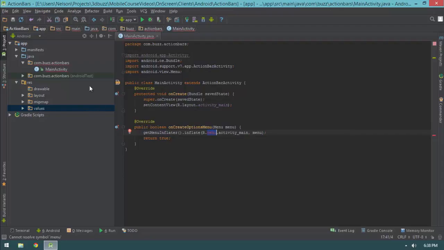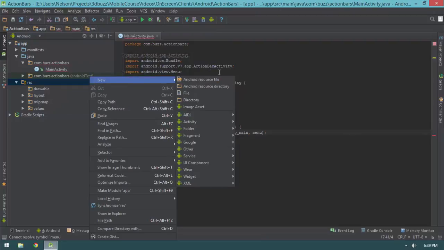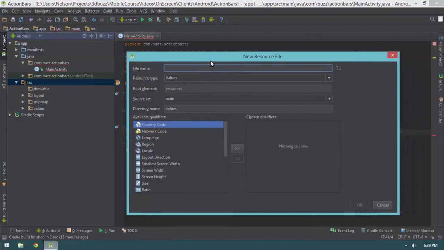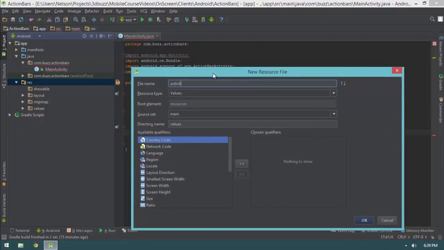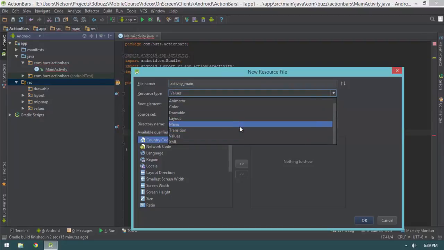So what we can do here is I can go ahead and right-click, go to New, and there's two ways to do this. I could do Android Resource Directory, type in menu, then right-click that, and then go to a menu. Or I can go to the Android Resource File Wizard. And the Android Resource File Wizard lets me basically first type in my file name, which is going to be activity main. Now this is significant. I need to make sure that my name of my menu is the same name that I'm accessing for my R.menu constants. So I'm going to call it activity main. And then the next important thing I got to do is I got to change the resource type into a menu.